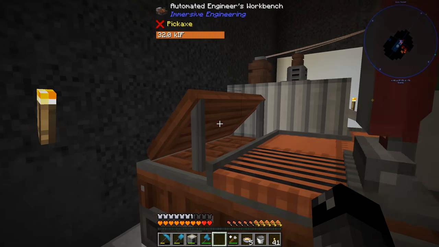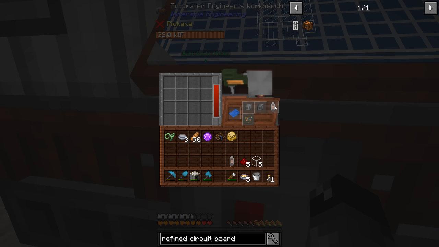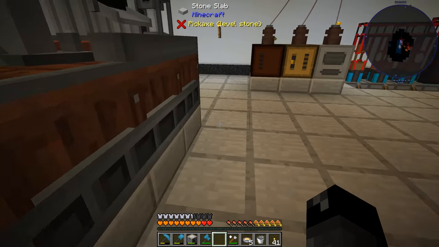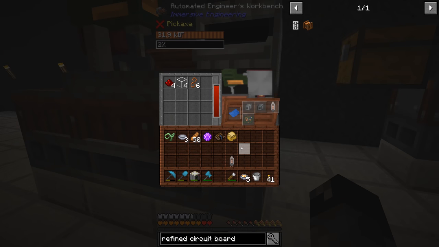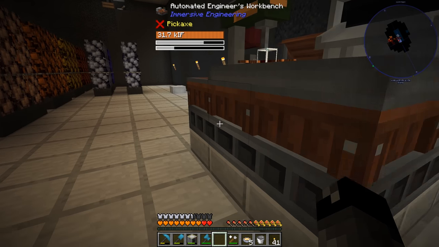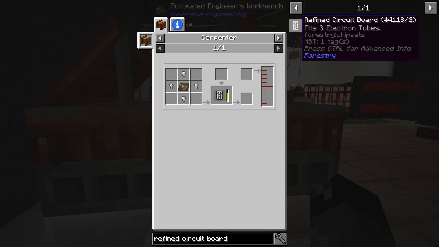And then we can come over to our automated engineer's workbench and make sure we have this set to the right setting here. We're going to be making vacuum tubes. Okay. So we need redstone, glass, and then these copper wires that we're stamping out right now in order to do that. So I'll just throw those in there and I'll start making these one recipe at a time. Okay. So we're going to end up doing 5 different recipes of this, which is going to be fine because we're going to need a lot of these vacuum tubes, I can only imagine.